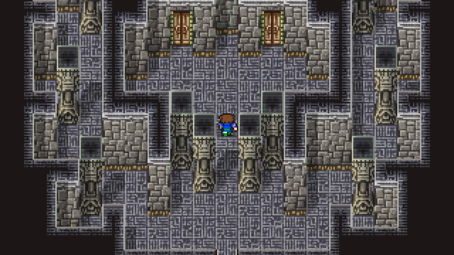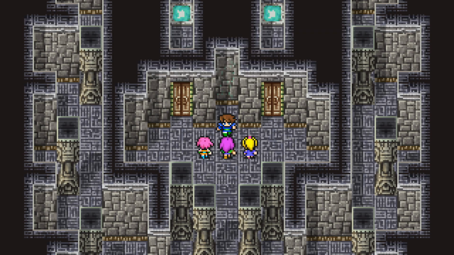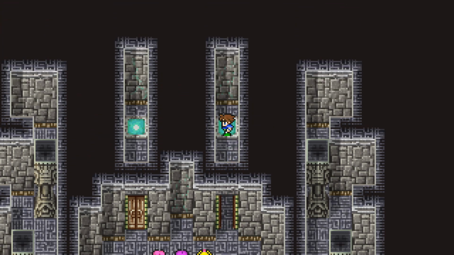We are playing some more Final Fantasy V. We are heading into the Fork Tower. Two spells have to be taken at the same time, so we have to split up the party. This is one of the annoying concepts that this game does.